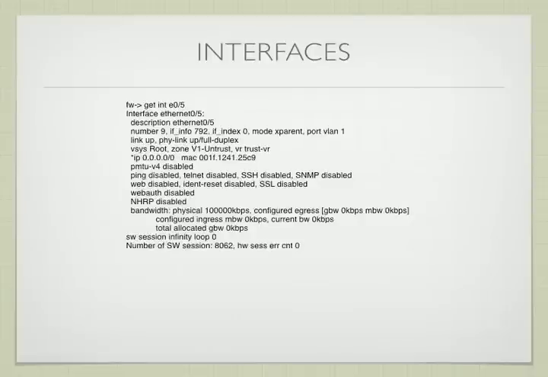So here's our get interface. It tells you the same information that we saw before: that the interface is up and running, that there's no IP address associated with it because we're in transparent mode, what MAC address is associated with the interface, and the session numbers and error counts and the like. So standard interface, no different than layer 3, other than we don't have a layer 3 address configured on it.